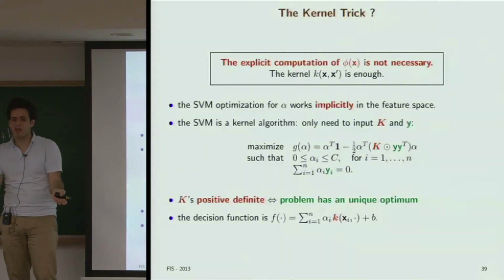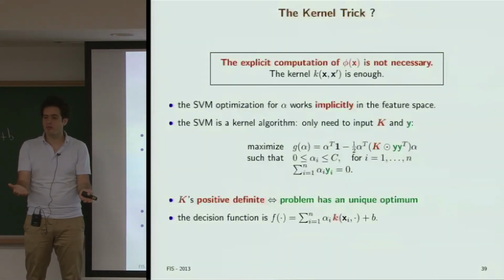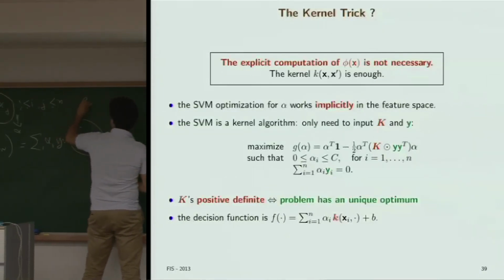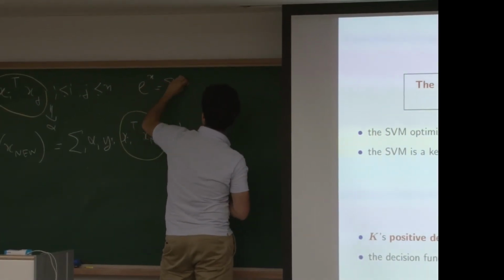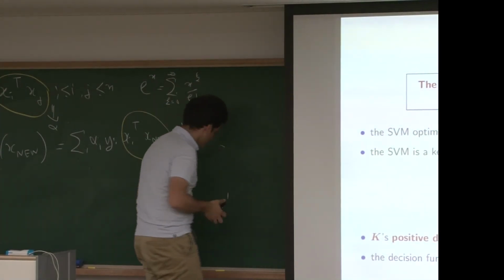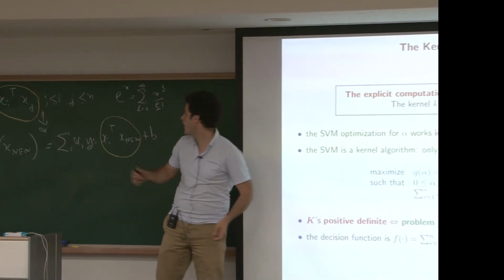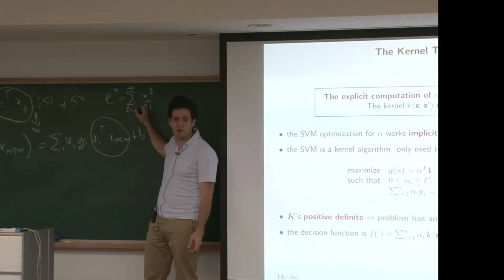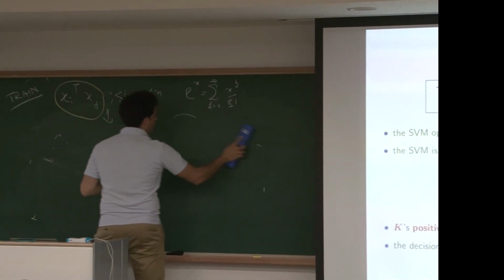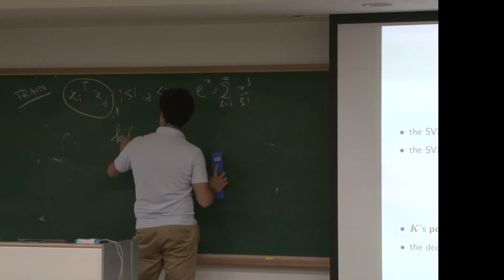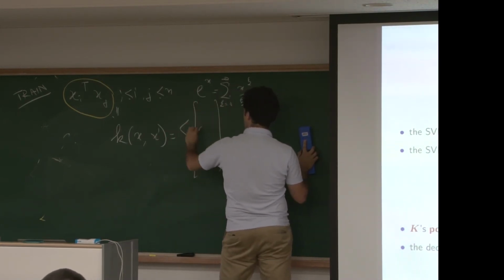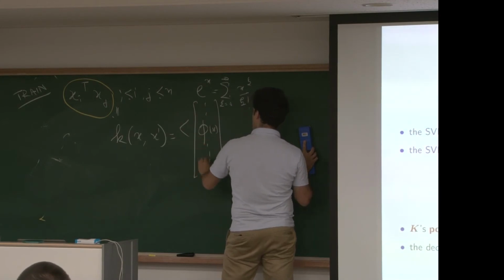That happens; in many cases we know how to compute infinite sums. We have a lot of tricks. For instance, we know that exponential of x is the sum of x^k over k factorial, k equals 0 to infinity, and we know how to compute this without going through the whole sum. It's the same thing. Imagine that I can find a function which is equal to the dot product of two very long, infinite feature vectors.